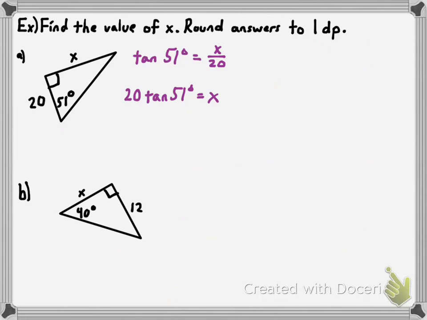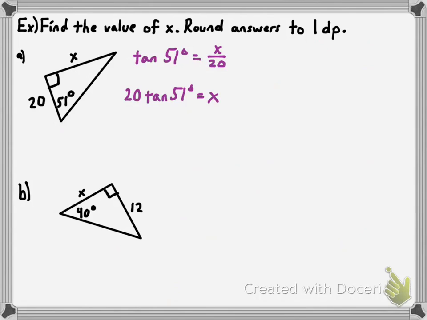One thing that you need to make sure you do is put your calculator into degree mode. Now, if you're not sure how to do that, ask your teacher, ask a classmate, but they can tell you how to put your calculator in degree mode. If you don't do that, what we're doing will not work. But once you have your calculator in degree mode, you could type in the tangent of 51 degrees to see what it's equal to. It's equal to a number.